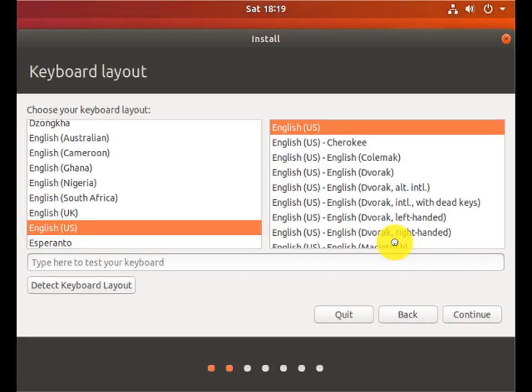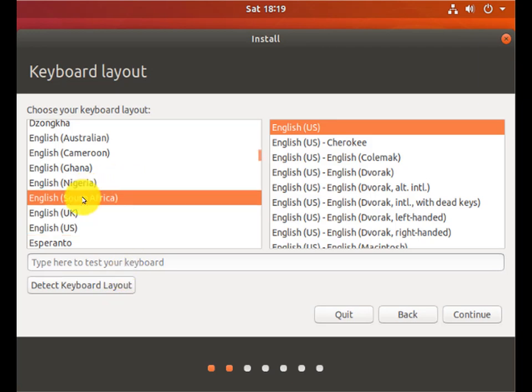Next, we select our keyboard layout. There's a button to help you detect the layout. It'll prompt you to press a few keys, then repeatedly ask you whether certain characters are visible on your keyboard. Since my South African keyboard is the same as a US keyboard, this detection process tends to steer me wrong, so I'm just going to pick my layout manually and then click Continue.